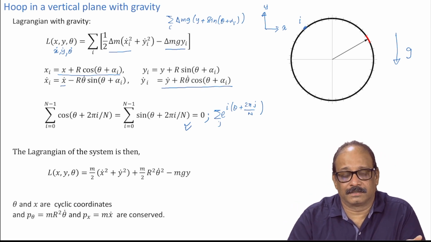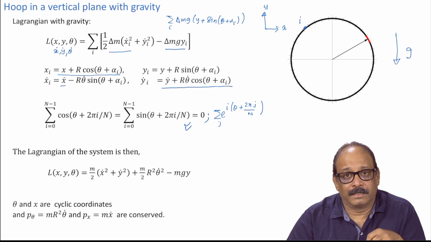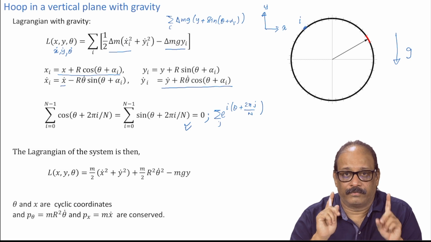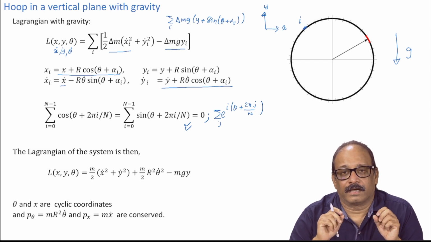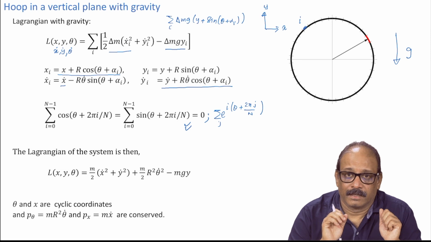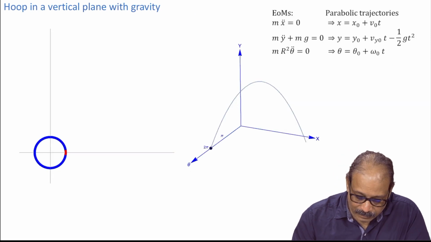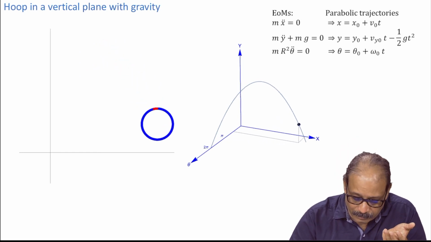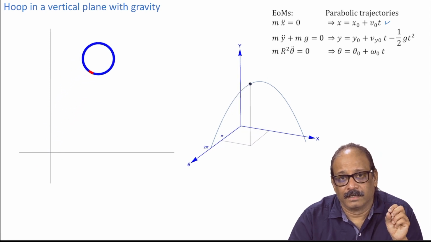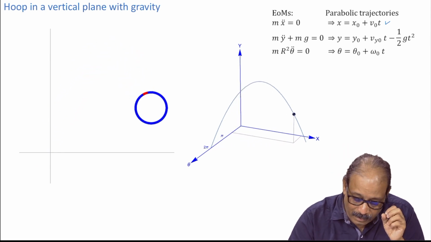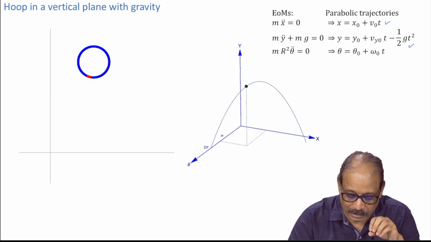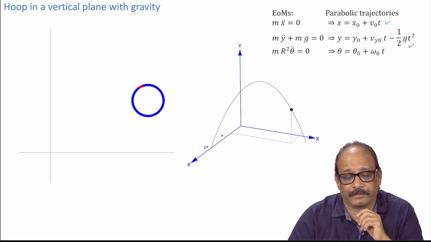What kind of motions are possible? You can write down now Lagrange's equations. Now, we have a Lagrangian with only one force in the system, and that force is gravity. So, let us write down the equations of motion, and they are straightforward. We of course know what the answer would be. The x coordinate simply moves linearly with t, and the y of course is proportional to initial velocity times t minus half g t squared.